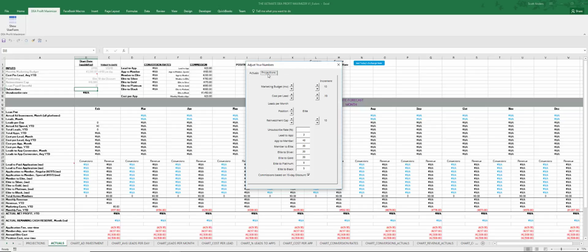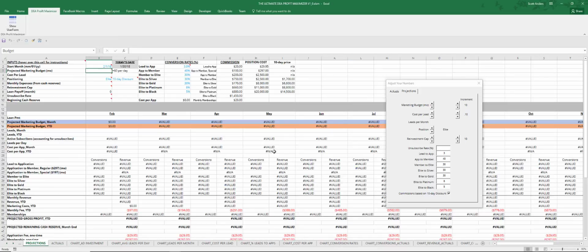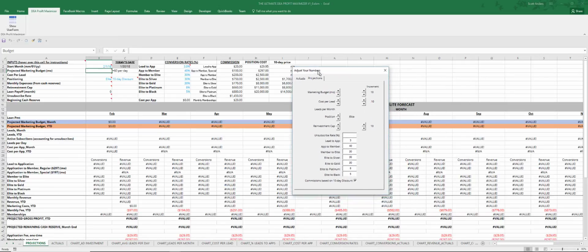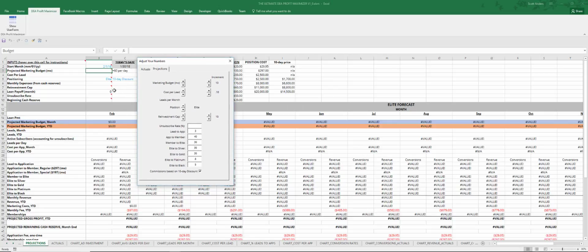So in this video, I'll take you through both, but primarily I want to show you how to play around with some of the projections metrics, so that you can see the immediate impact of some of those things on your business. Now, I could show you simply by activating the projections tab. I guess I'll do that momentarily here.